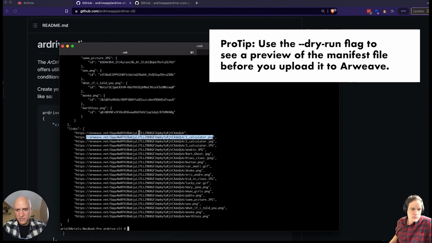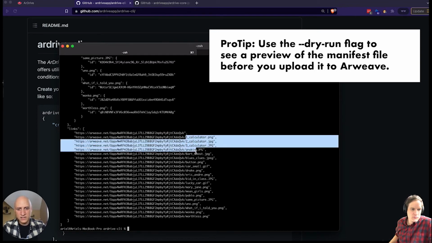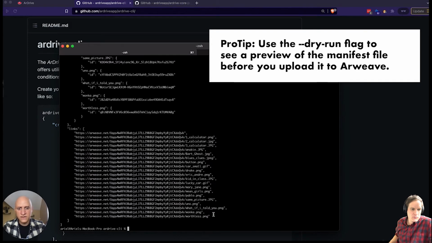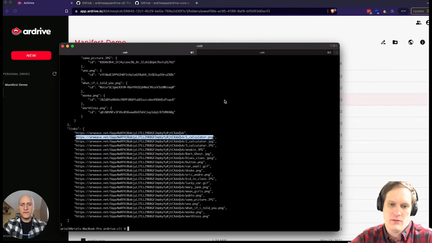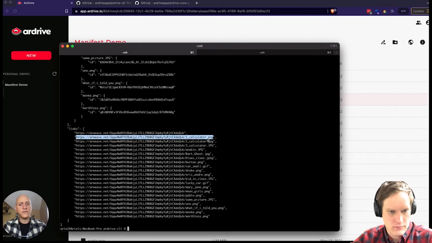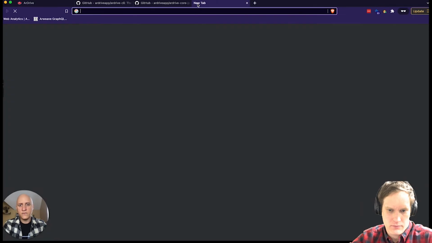So this is going to be the manifest base. There's the manifest transaction ID. And each of those files got a friendly name after the manifest transaction ID. So after a few moments, that manifest will have mined and unbundled, and we can take one of these URLs for our meme at a friendly name, and we can go view it on Arweave.